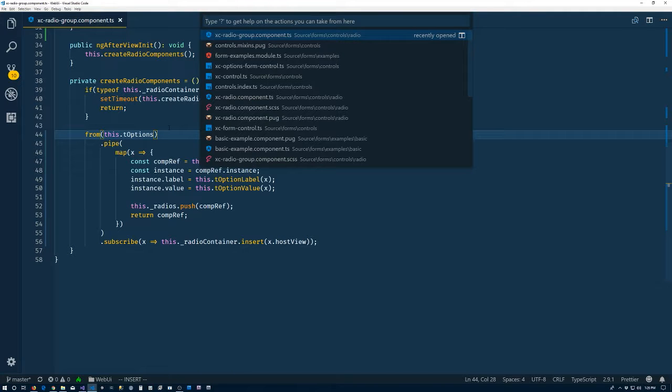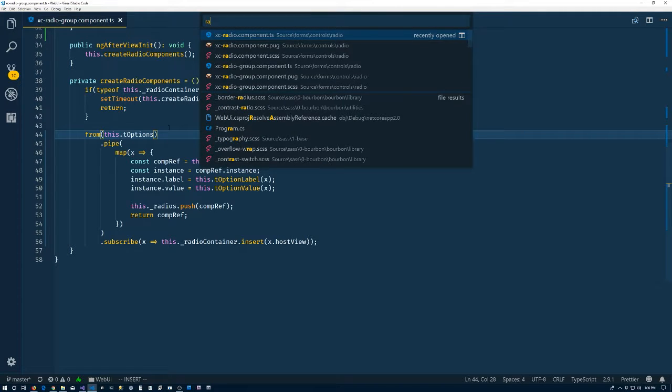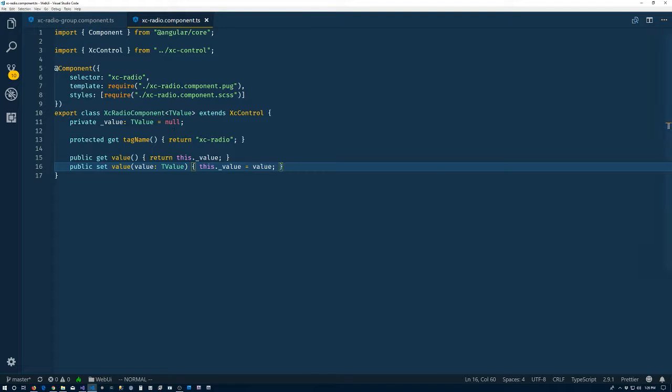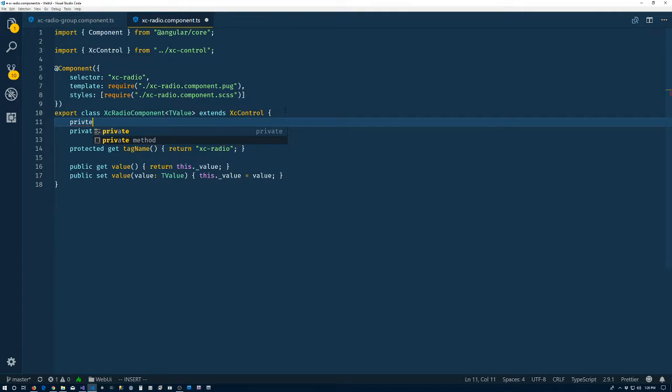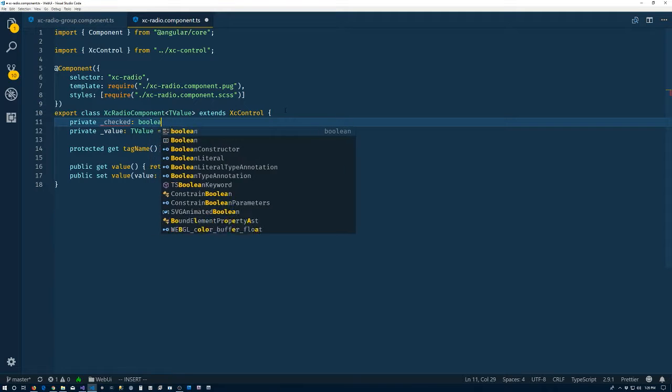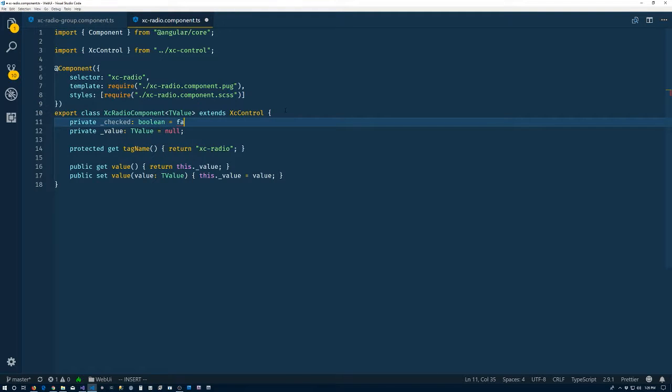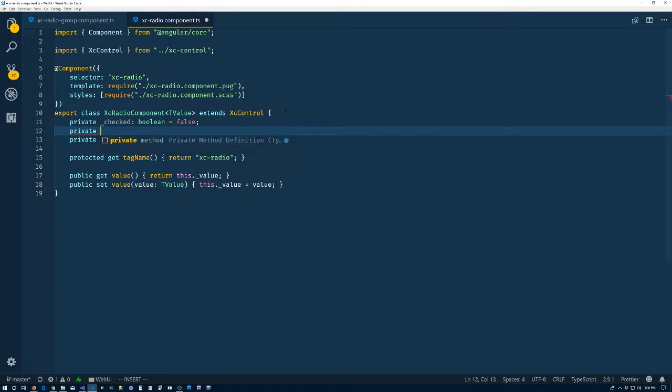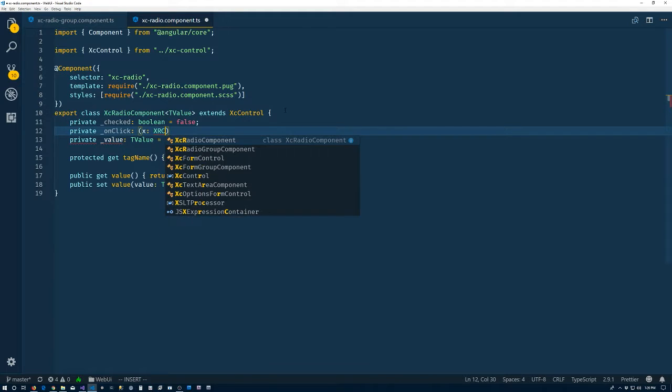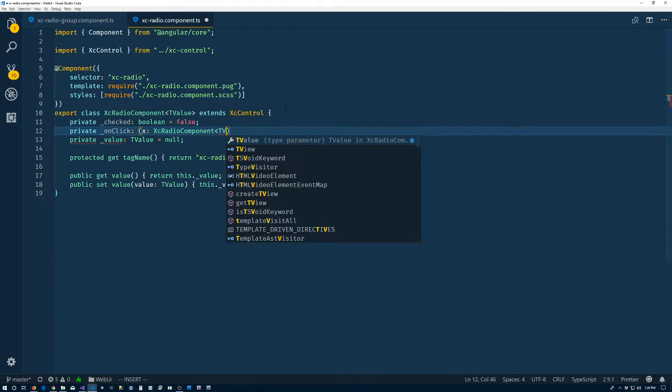Now let's adjust the radio component itself. Alright, so now let's come up here, a couple of fields, private checked, which is a boolean, starts off false, and we need private underscore on click, and on click takes in a XC radio component, some T value.